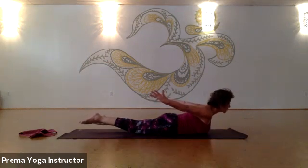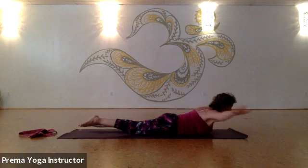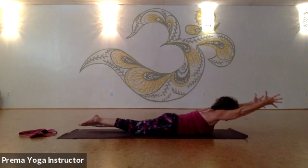Shalambhasana. Reach for that back wall. Reach and pull the arms up as best you can. And then bring the arms around and then take them into your superwoman. Legs are still high. Arms are straight ahead just by your ears.